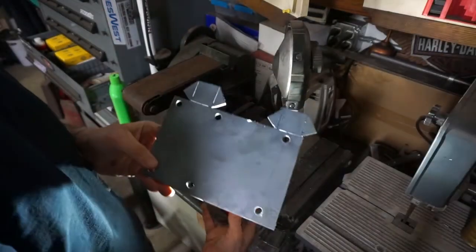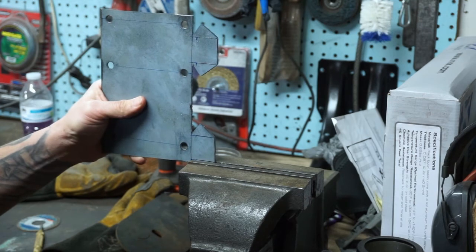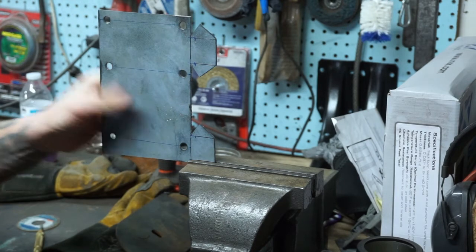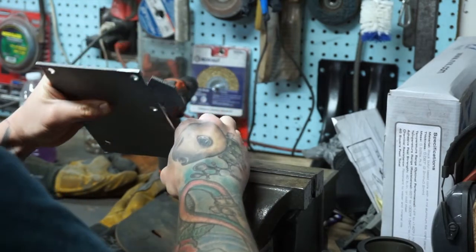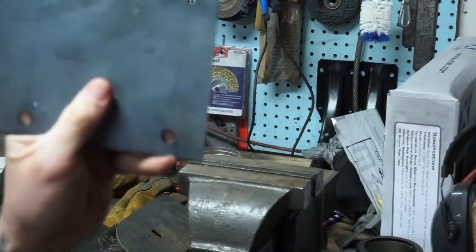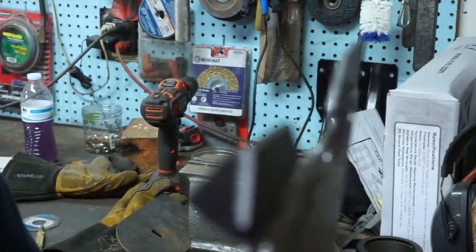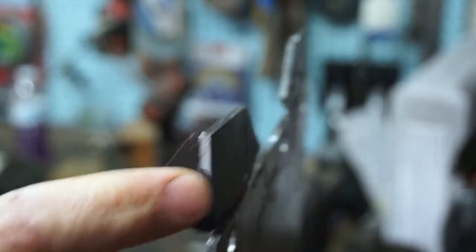So there we go, everything's cut. In the back you can see the kerf lines in there. I'm going to bend these in the vise — pretty simple, just basically using the vise as a brake. So line it up on the line I want to bend on. I know these tabs need to go back so that this thing can bend on top of here. Let's go in and give it a bend. Very simple — that's why I cut that kerf. There we go. And then you can see when I go to weld it in, it's just a little bit that I have to do. It'll weld up nicely. It was cut nicely, it fits nicely.